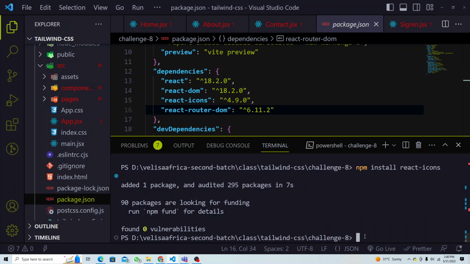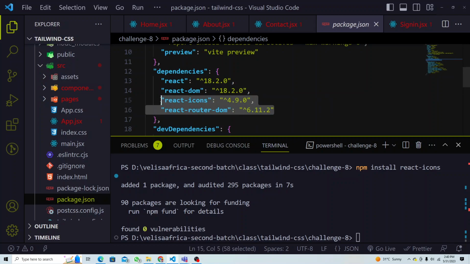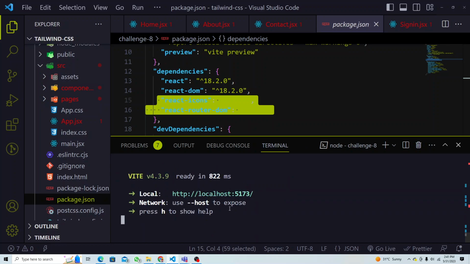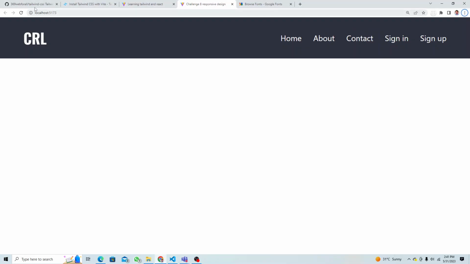Yeah, so that is also installed. So you can see react-icons installed and react-router-dom installed, right? So we can use the functionality of both. So I will now start my server again, npm run development. Okay, it's there already, so let me refresh the page. Everything looks fine.